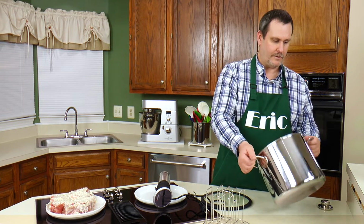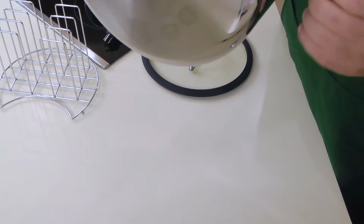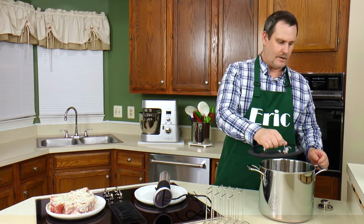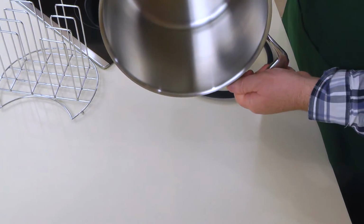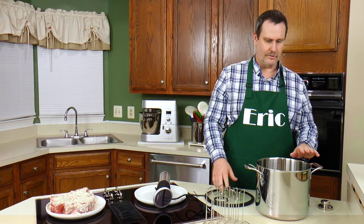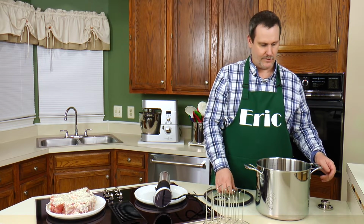It's a really pretty pot. If you look at it, it's all nice and shiny and stuff. It is fully clad, so you can see it's all nice and curved right there. There's no big old disc bottom on the bottom. It's got this tapered edge, so that just means when you go to pour it, it's a little easier for the liquid to come out and be controlled. So they put a lot of thought behind making it, and it's just a nice pot on its own.